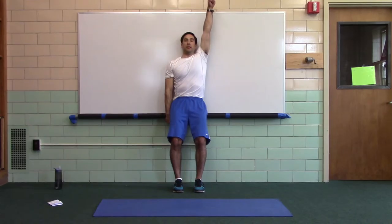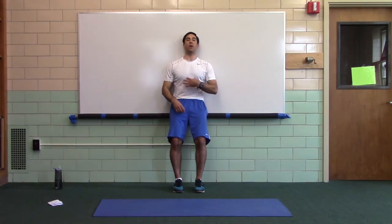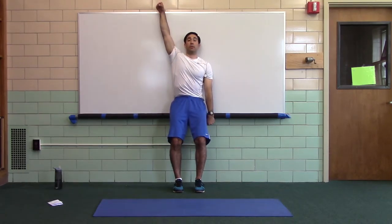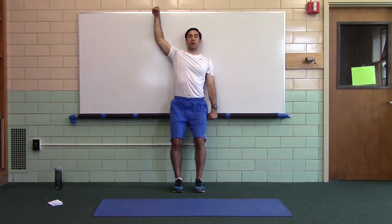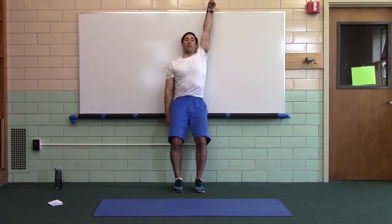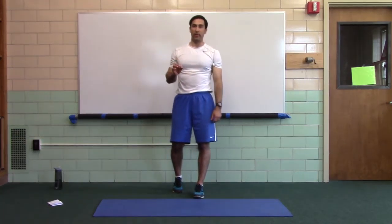So, this is a mobility, stability exercise at the shoulder. Keep your low back pressed into the wall, ribs down, chin's tucked. Now, if you pass this exercise, which means your arm doesn't come out to the side, the elbow doesn't bend, or the back doesn't come off, if you can keep your arms straight and in line with your ear, then you get to do the overhead press today. But if not, you'll do the trap raise.